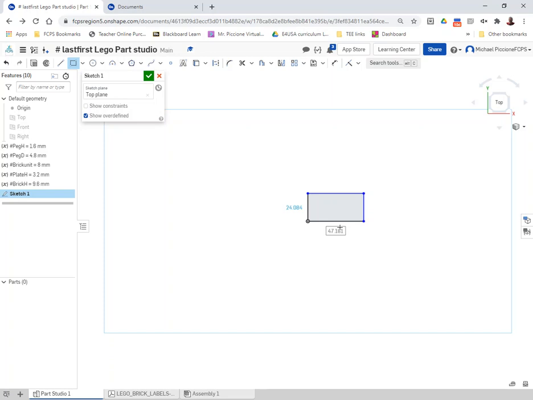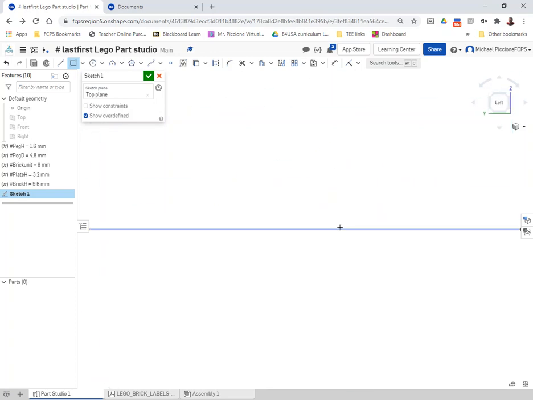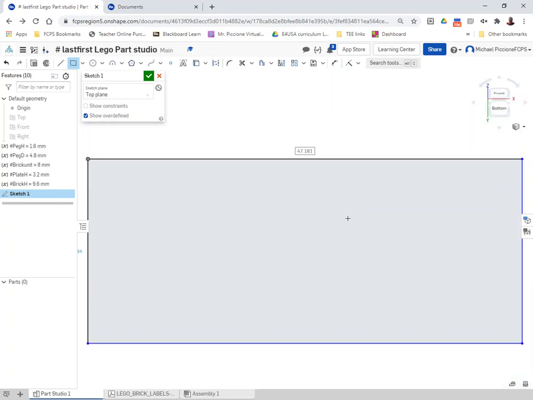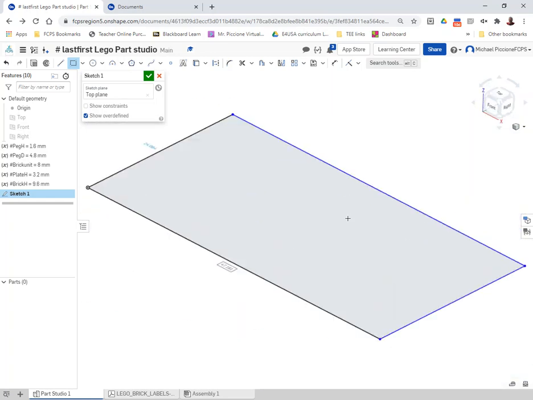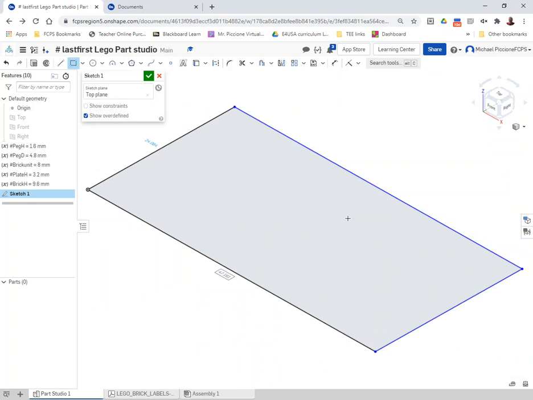For example, if I try to type shift 3, that is the quick key for my left view. Shift 1 is my quick key for my front, 2 for back, 3 for left, 4 for right, 5 for top, 6 for bottom, and Shift 7 for isometric. These quick keys actually make it much quicker to draw if you can remember them.